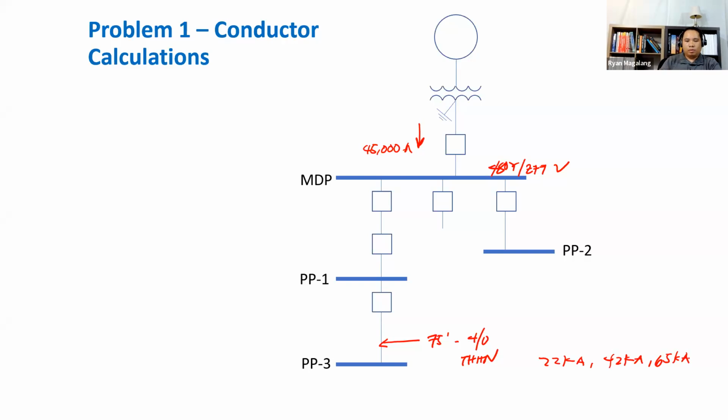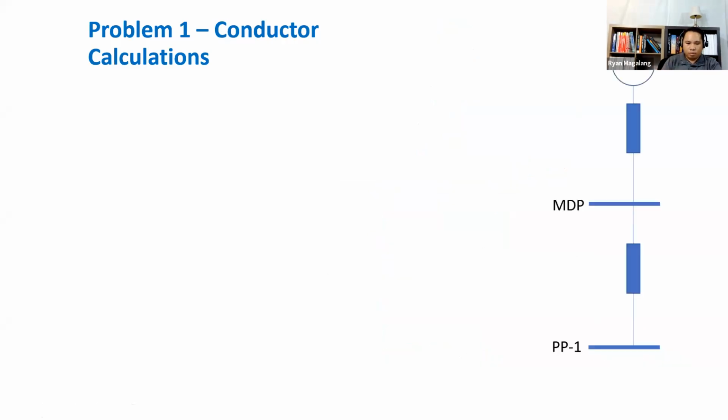So how do we deal with such a calculation? Like mentioned earlier in the per phase analysis, we will reduce the network and conduct the analysis in this manner. So we will get the utility impedance and the conductor impedance, and then out of that, we will calculate the fault current. I have some wrong labels in there.